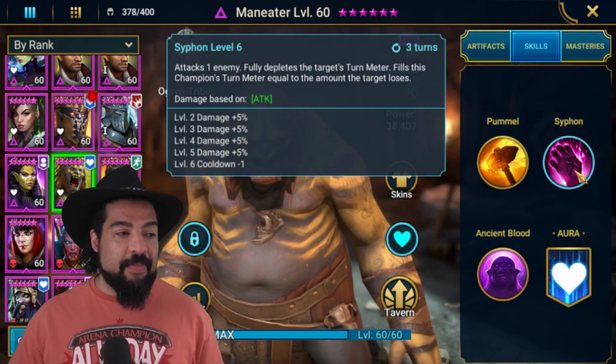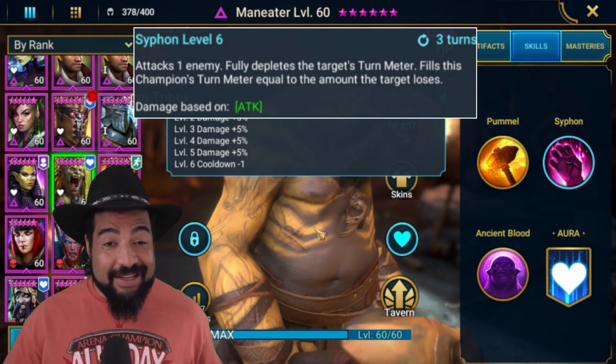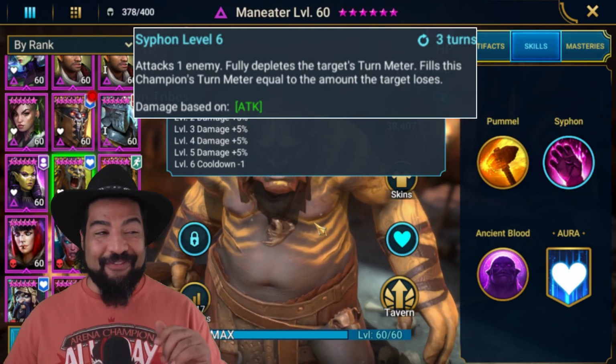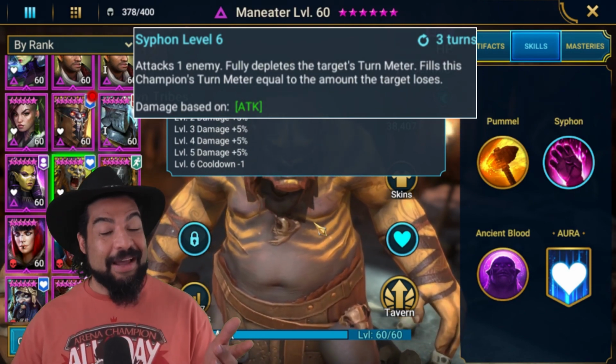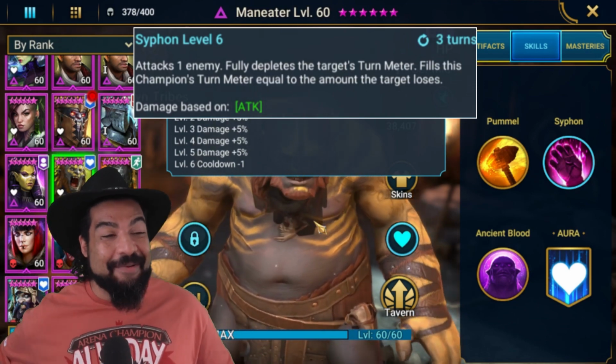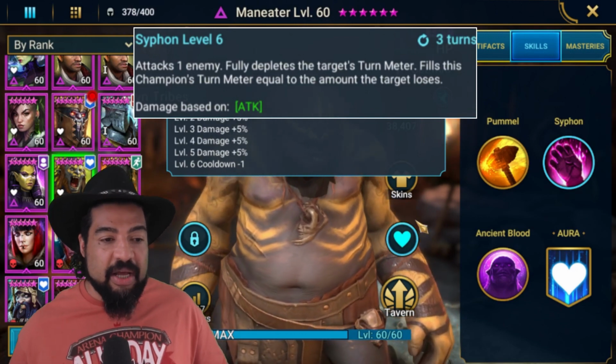The A2 ability here is a full depletion of the enemy's turn meter. Again, this doesn't affect the Clan Boss. Quick note, back in the day, it actually used to fill up Maneater's turn meter. Didn't reduce the Clan Boss's, but filled his up. They fixed that bug, but man, I enjoyed that when I had him. Anyway, basically this is just a damage skill here, right? We're not doing anything else.